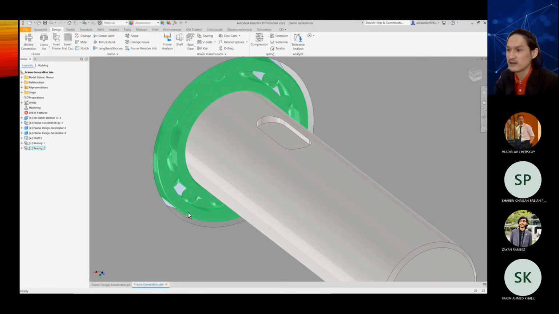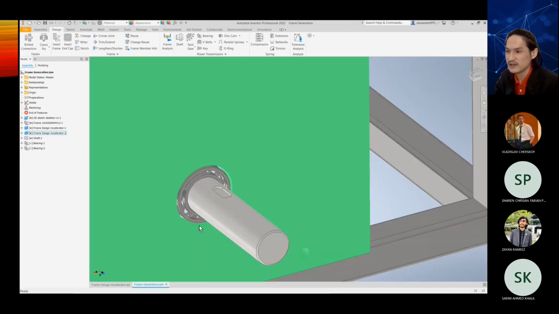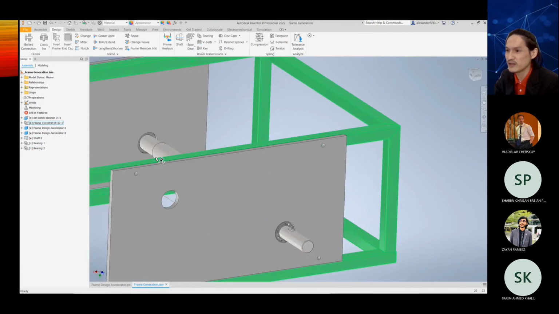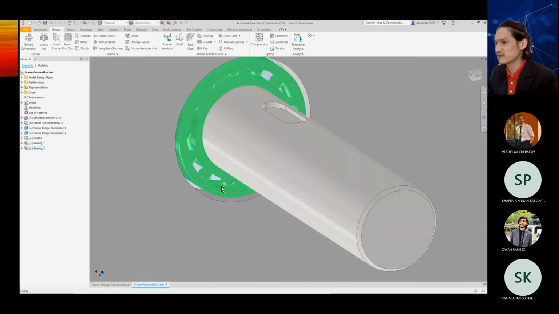Okay, this one is 80. I know that the hole is 85. I don't want to change this hole to 80, because if this one changes to 80, that will also become 80, because this frame and this frame are the same. But if we are using a different frame, then okay. But this is how basically we can insert the bearing to it.